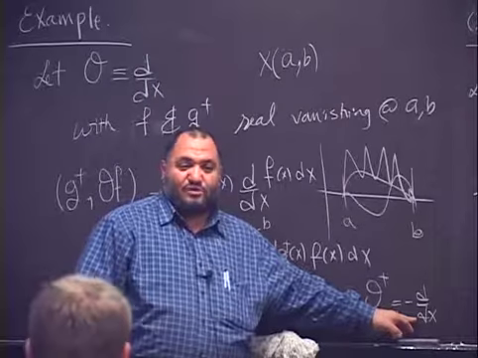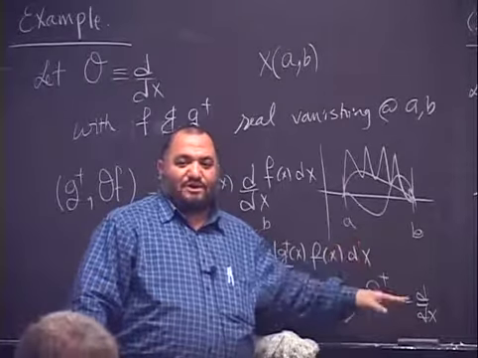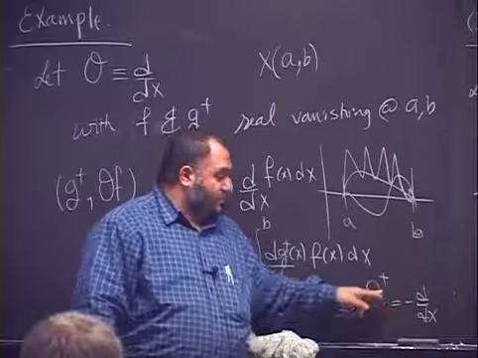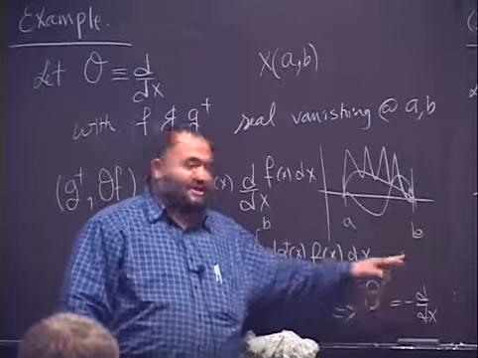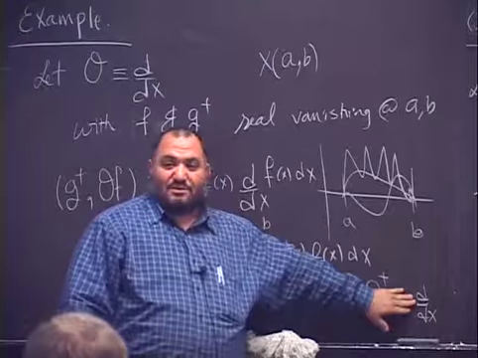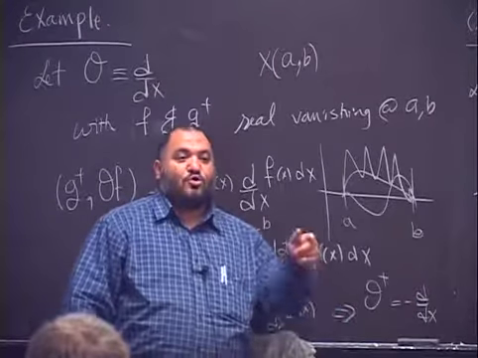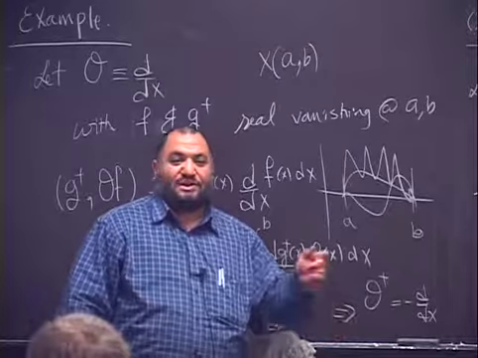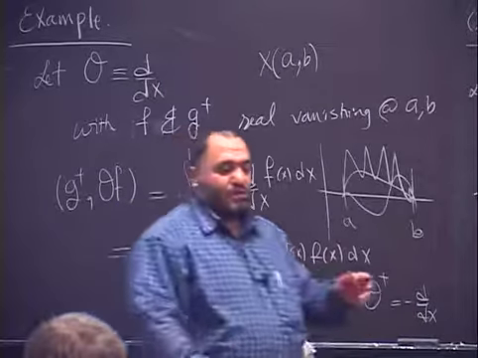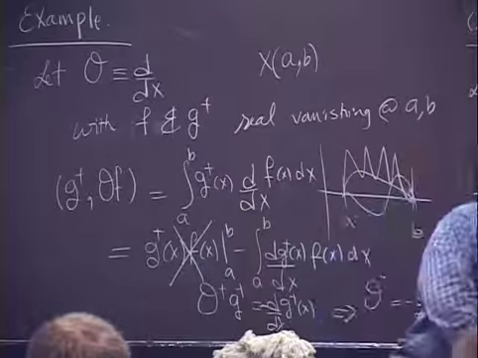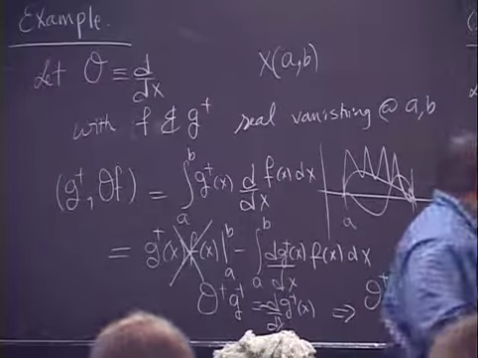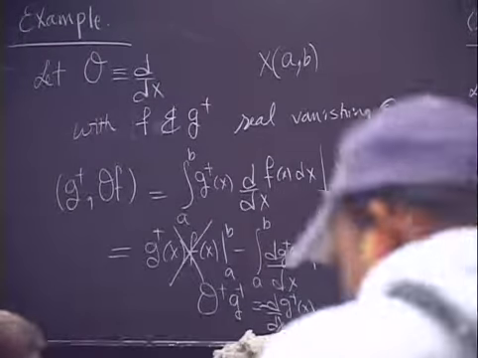Next time I will show you that if we take the second derivative, the adjoint operator will be the same as the operator itself. This is called a self-adjoint operator or Hermitian operator. It's like the Hermitian function. I will show it to you next time, and then we will go into the details of the properties of those operators. Do you have any questions so far?